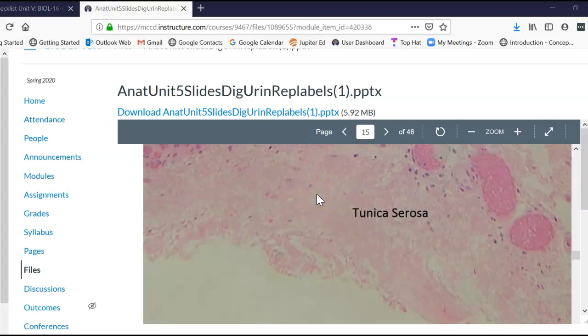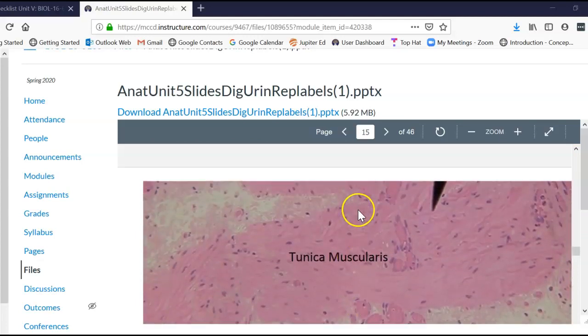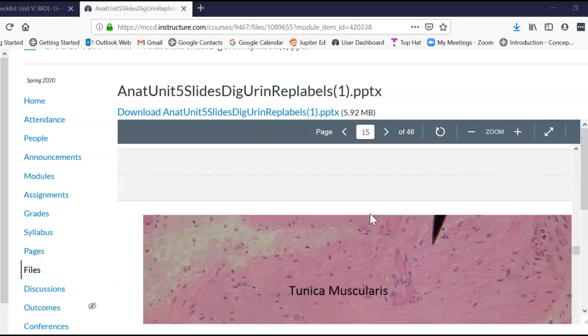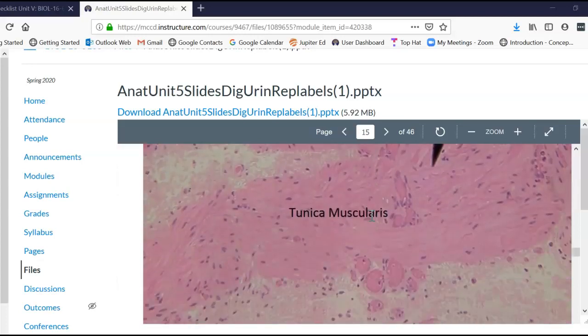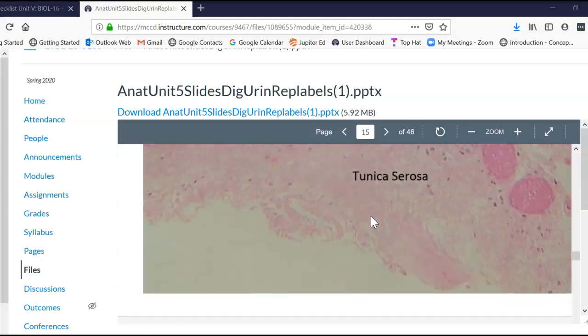I can also make recordings of any of the models. I would just call up the models that you have in your checklist and then go through the models. All of these recordings, of course, take a lot of work. So try to learn the models yourself and try to learn the slides, what you can do yourself. But when you get stumped on something, then let me know. And then you're probably stumped on the same thing that other students are stumped on.